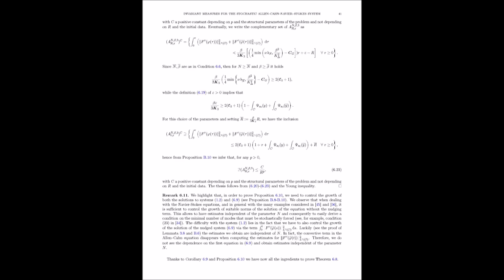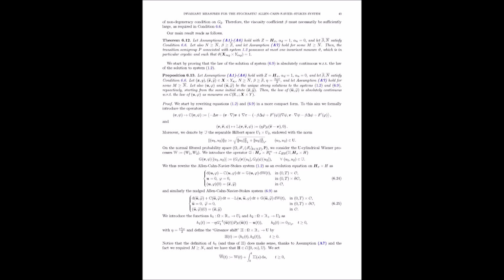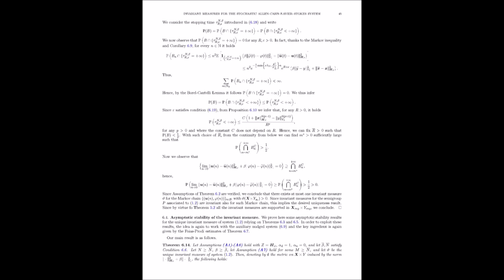They begin by taking the difference between the equations for the velocity fields of the original system, denoted by U, and the controlled system, denoted by V. This gives them an equation for the difference, W equals U minus V. Then they analyze how this difference W evolves over time. That makes sense. By looking at the difference, they're essentially isolating the impact of that control term.